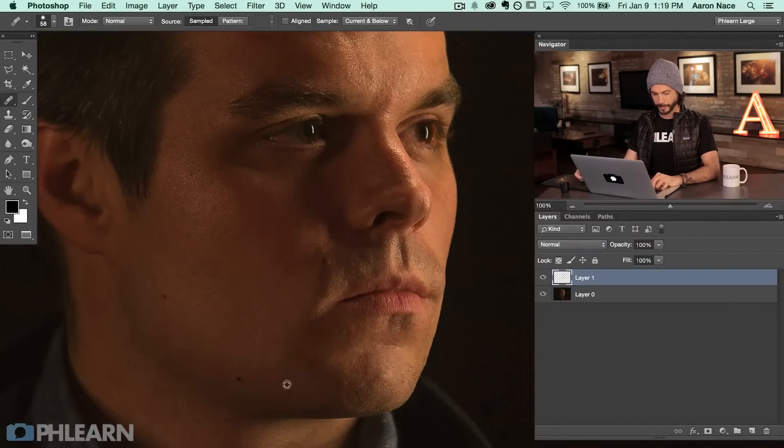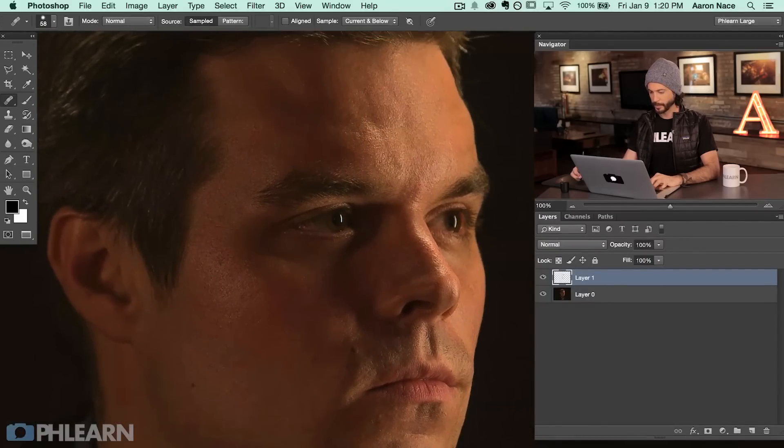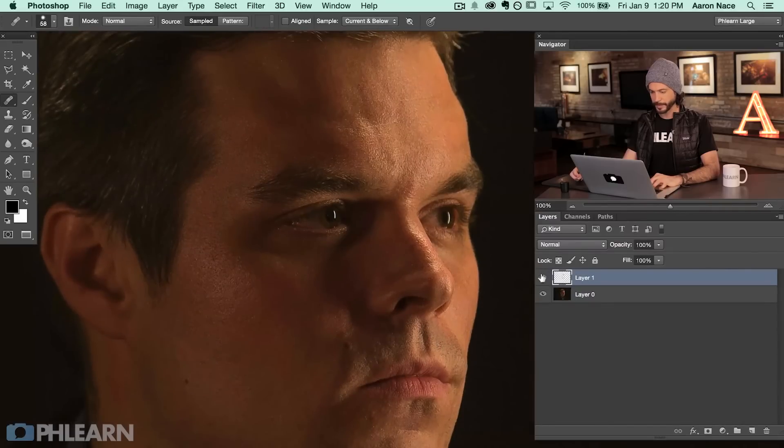That's looking really, really good. I recommend zooming in to get everything done from a close zoom and then zooming out afterwards to retouch a little bit more — you're going to see things at different levels of zoom. Let's go ahead and look at the before and after. Here's our before — you can see just a lot of little blemishes you might not even notice when first looking at the image. Here's the after, and you can see that removing all those things really does help clean this up. Next, we're going to jump into retouching some of the red areas in his face.